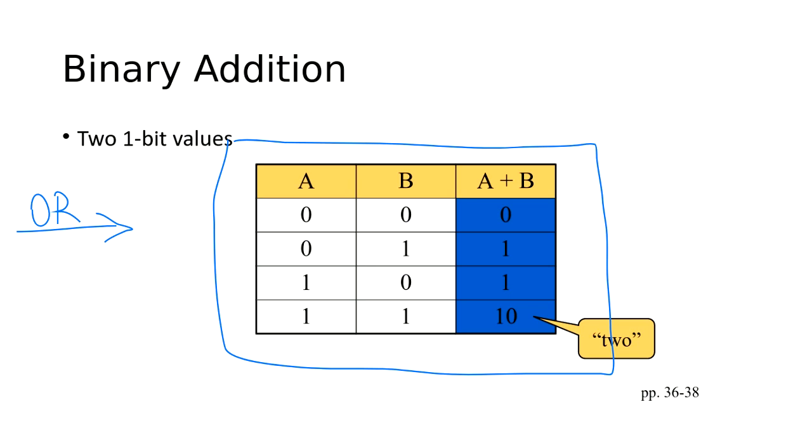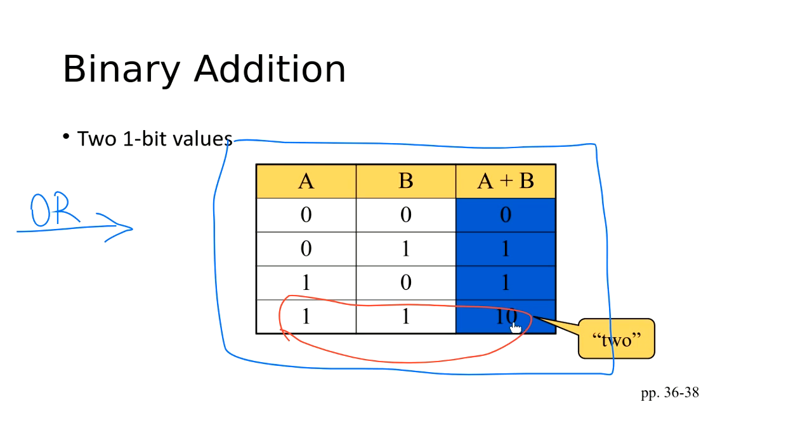In that you can see the inputs A and B. The first row says if both are 0, the output is 0. If any one input is high, the output will also be high. But look at the last row. This is the important thing which I need to show you. That 1 plus 1, what will be the answer? Usually we just write 1, that if both inputs are high, the output will also be high. We do it like that, and we ignore the fact that the answer is actually 2 digits, not 1 digit.